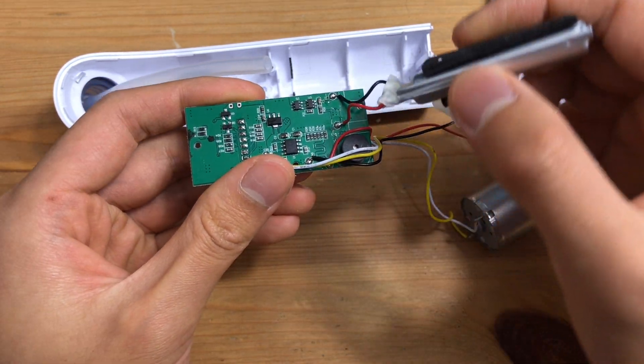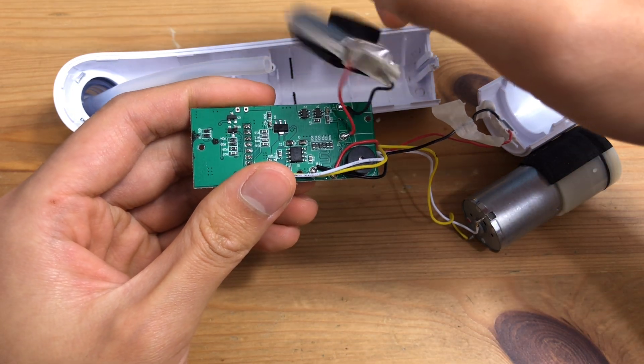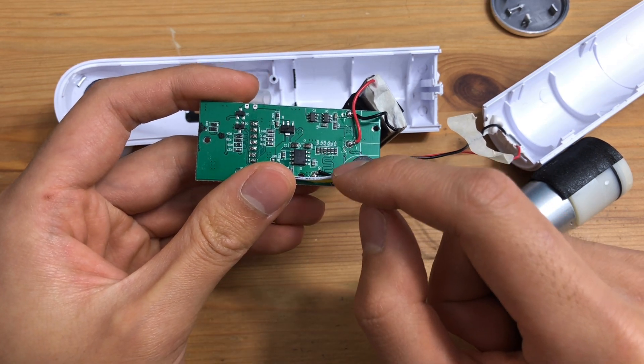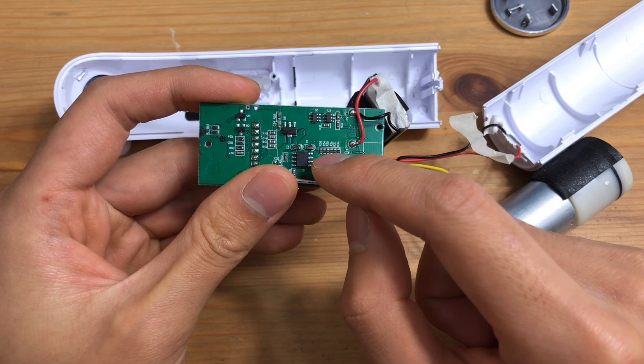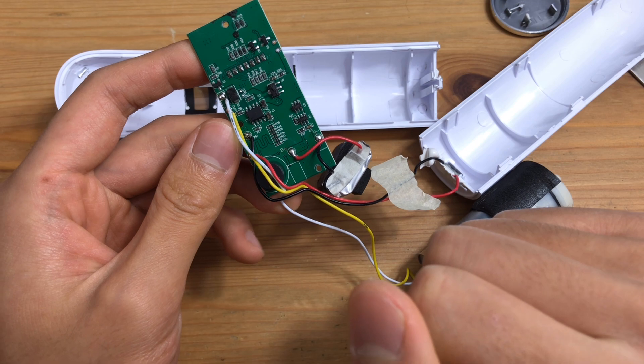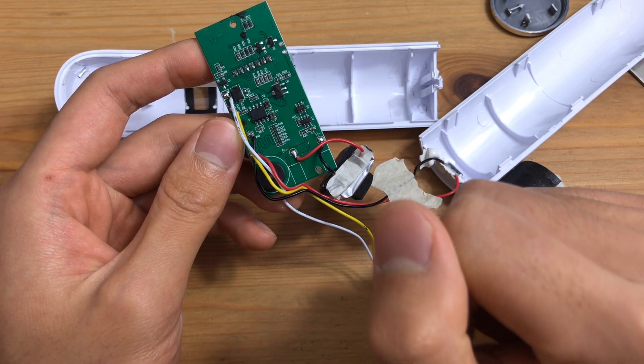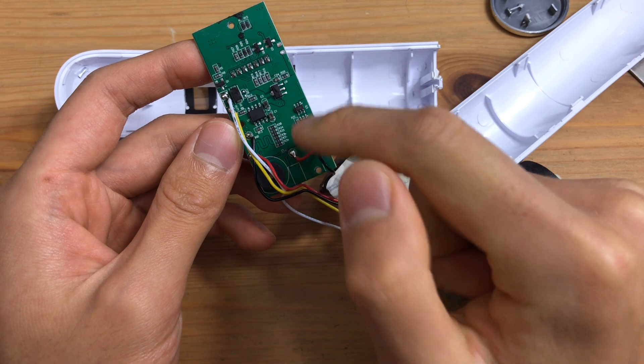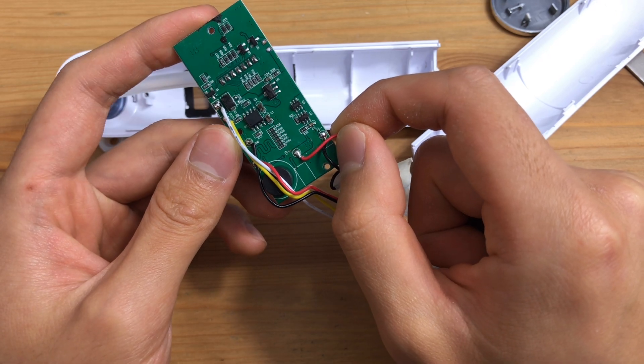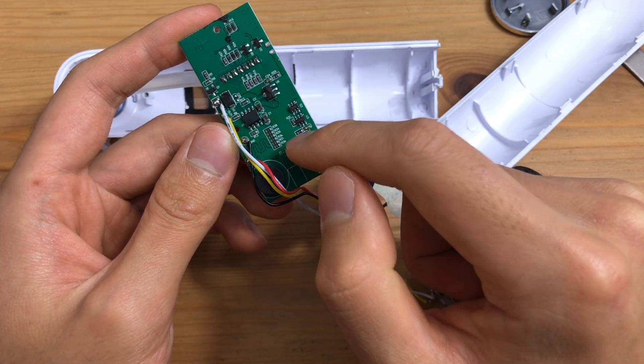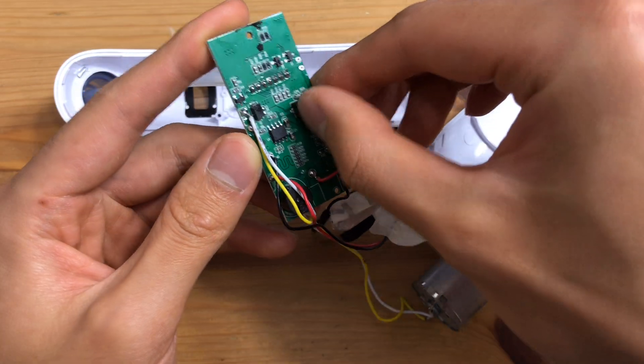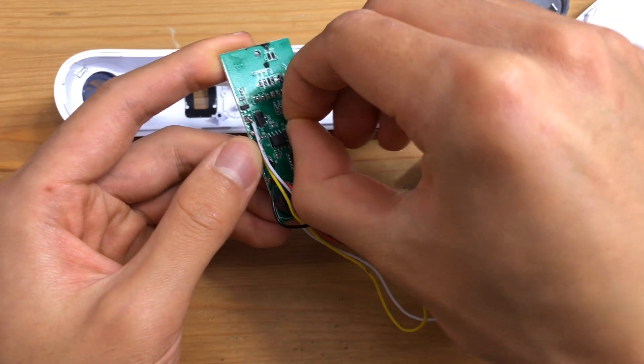Let's trace this connection over here. It loops around through a bunch of zero-ohm resistors. It's kind of odd. It looks like it just connects right to the battery. There's a resistor there, a very small one. I'm assuming it charges very slowly. It doesn't look like it's got a battery charger chip in it. Or does it?